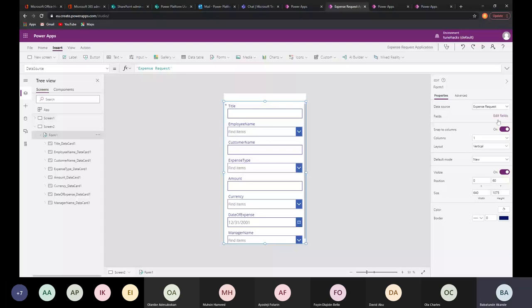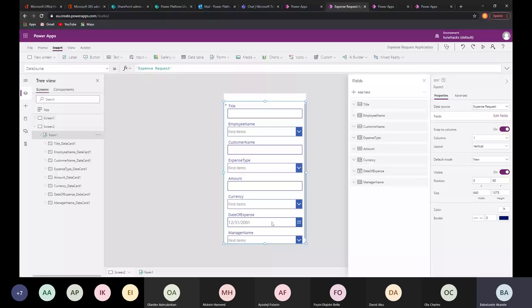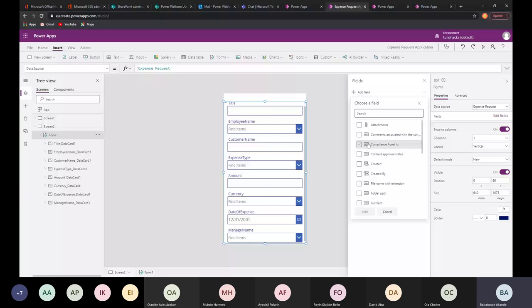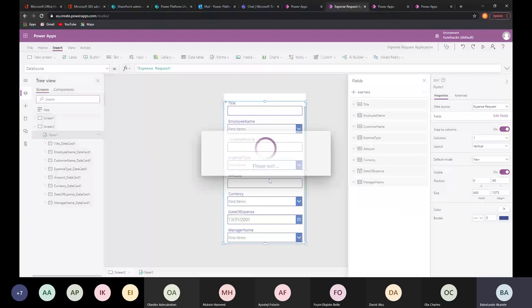You can see that there is an option here to add a field, and you can see the list of the different columns. Some of these are default columns on SharePoint, like the attachments and the likes, right? This attachments column also comes by default with SharePoint. So let me add that so you see how it works. We are probably going to need this attachment column.